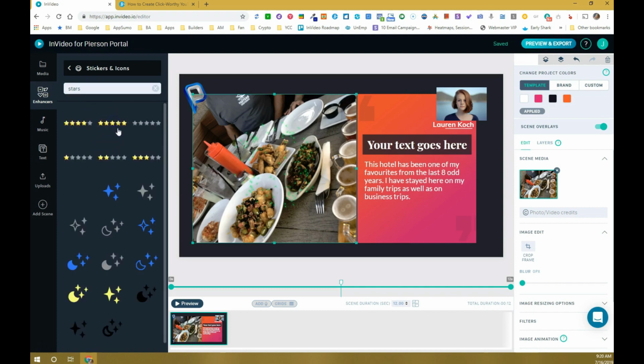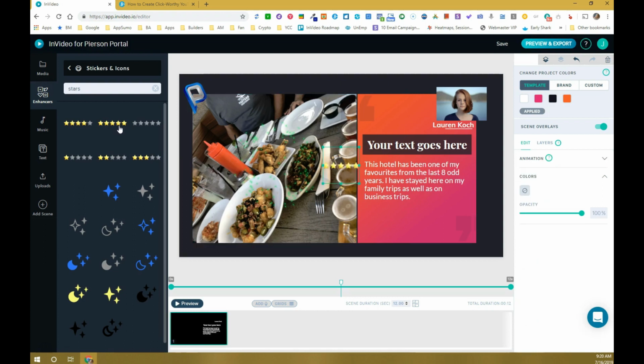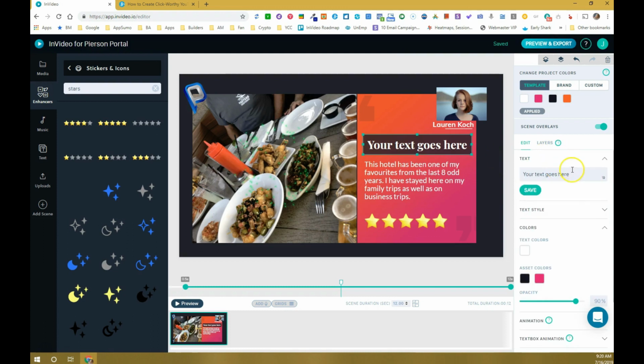I'm going to grab the 5-star one. I'm going to move it down here. It automatically snaps there. Now I'm going to resize it, and I'm going to move it down. Okay, I like that. This text, obviously I want it to say something else, so I'm going to click here. I'm just going to put, we have a place here nearby that's called Bali's Asian Bistro. Okay.